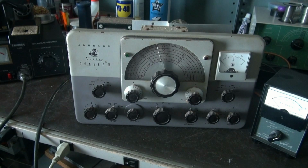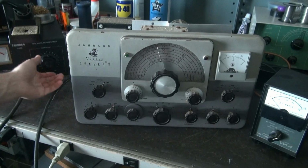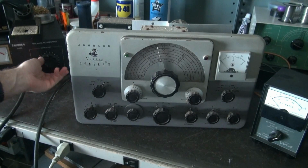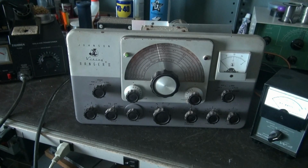Right there is about 40 volts applied to the radio. So far so good. Let me check my current flow. I'm pulling about half amp. Alright, I'm going to bring it up a little bit more. Here's 60 volts. Pulling about 3/4 of an amp.